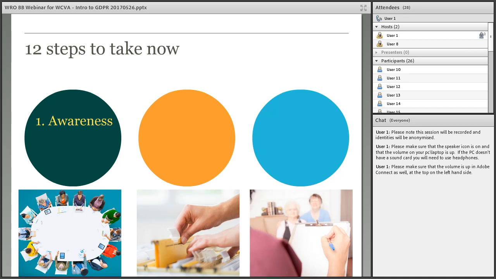Awareness is the first step, and it's a really key step. If you think that with less than a year to go, planning your approach to GDPR at this stage is absolutely essential. Part of this planning process is to gain the key buy-in from the key people within your organisation, by making sure that those who are responsible for decisions in your organisation are aware of GDPR. They're more likely to appreciate the impact that the change in law is likely to have. And for some of you smaller organisations, it might be quite a big impact. So definitely really worth getting that buy-in now while we've got time.